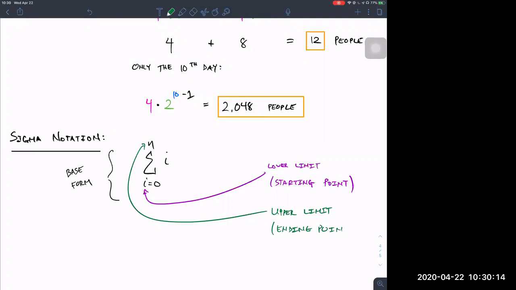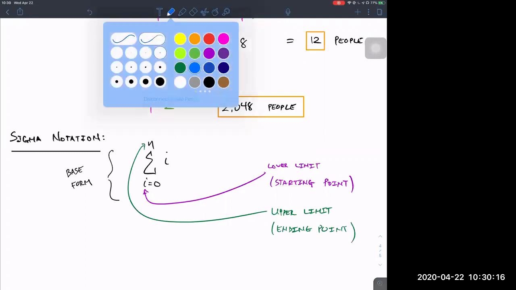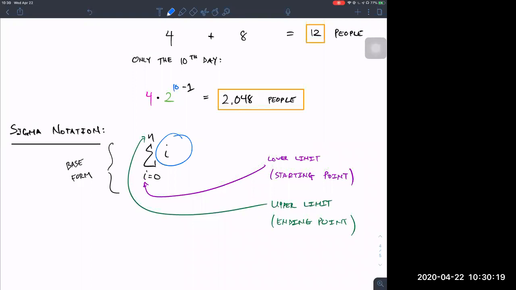And then what I didn't go into super detail, but I can have an opportunity to say right now, is that this i right here, it's not there by mistake, and it does match these two i's, but they represent two different things. The one in purple, underneath the summation symbol, is to indicate, hey, you're starting at 0, then you go up by 1 at a time. So 0, then 1, then 2, then 3, and so on and so forth. This i is just an algebraic expression. The simplest form is to have a single i there, like you see right here. But that can develop or evolve into anything. And then I'll show you examples of that.